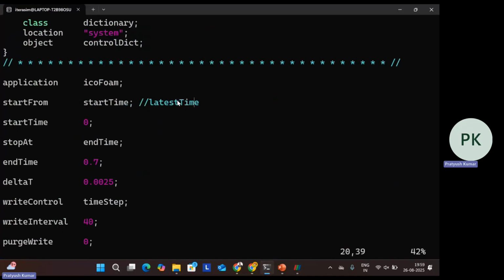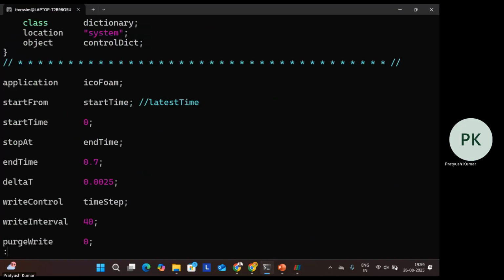Okay, so it will start from your last saved folder. Okay, so that is another option that you can use here. Got it. And again, if you want to check what the other options are, you can use this banana technique, like startTime, when the simulation will start.